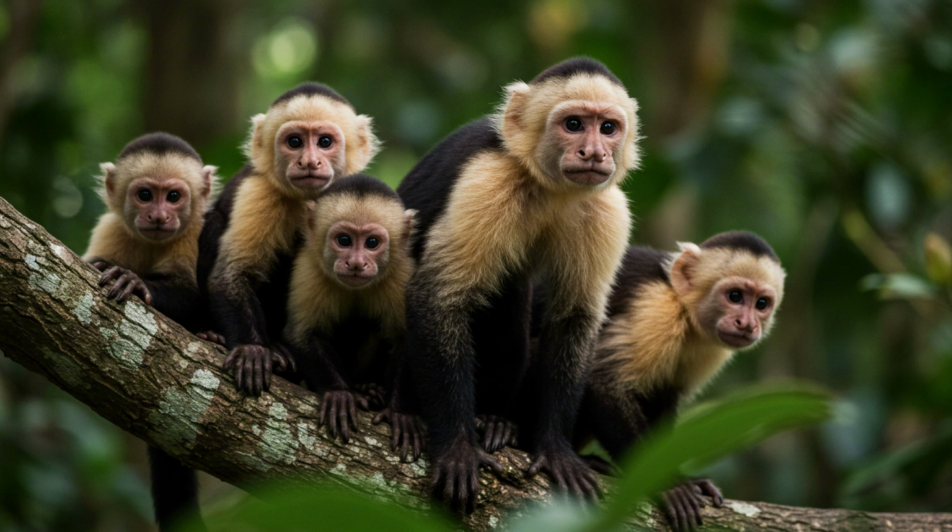That's the idea. And there's some really cool technology being used now, too. Really? Like what? Well, some researchers are using technology to track the monkeys and monitor their movements. Yeah, it's pretty amazing. They can gather data that helps identify really important areas for conservation. That's incredible. So technology is helping to protect these monkeys. Big time. There are even projects using drones to map deforestation and find illegal logging operations. Drones? That's wild. I know, it's really impressive stuff. And it's not just scientists, everyday people are getting involved too.